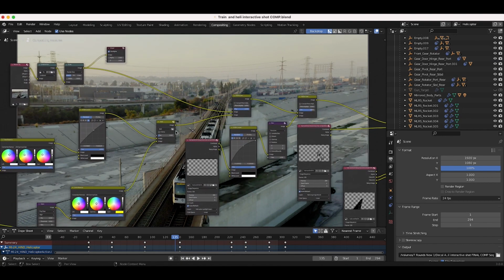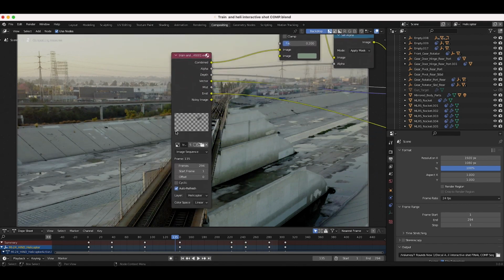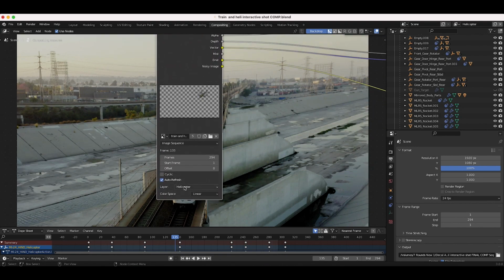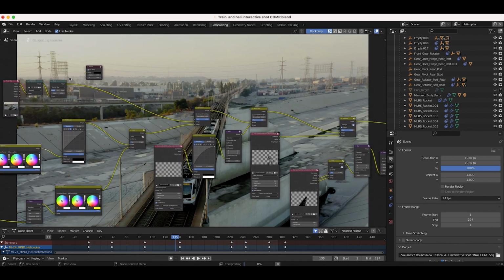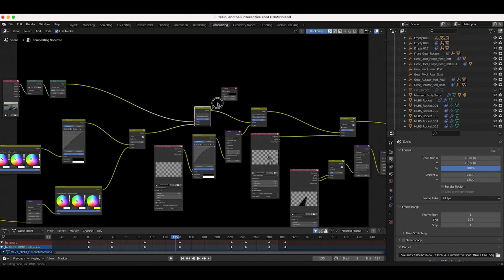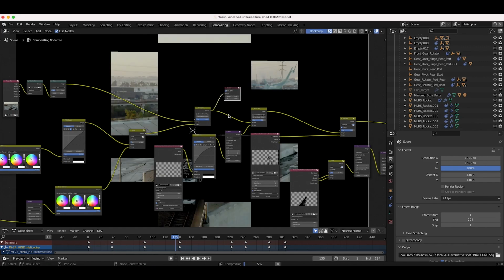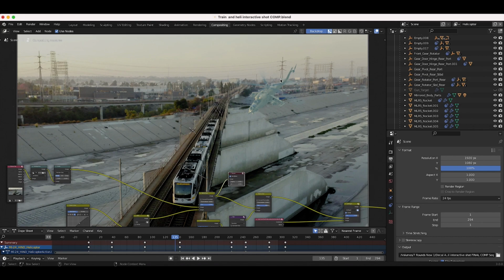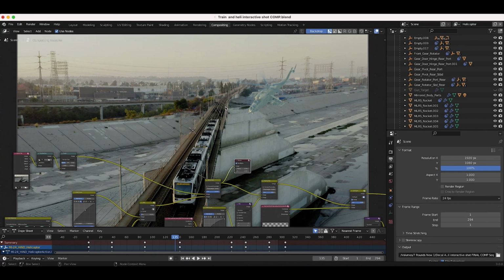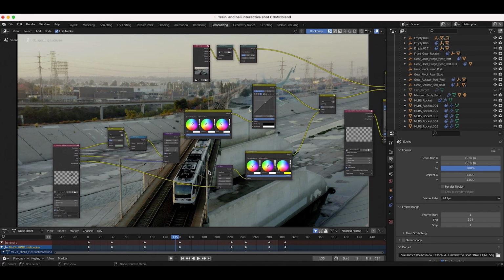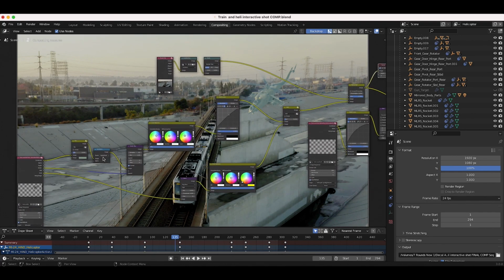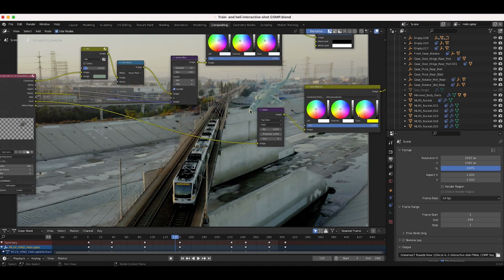The first thing that we overlaid on top of our footage was our helicopter here. From our OpenEXR sequence, we've just selected our helicopter layer. I'll go ahead and connect this viewer node to show our helicopter overlaid on top of our shot. You can see that the shadows are way too lifted here, but that's because we color corrected it to match the final shot, not just overlaid on top of our footage here. So we wanted to match it to the mist and everything else we added as well. But you can see we've added a variety of different effects on top of it. We've added some glare to the spotlight here.